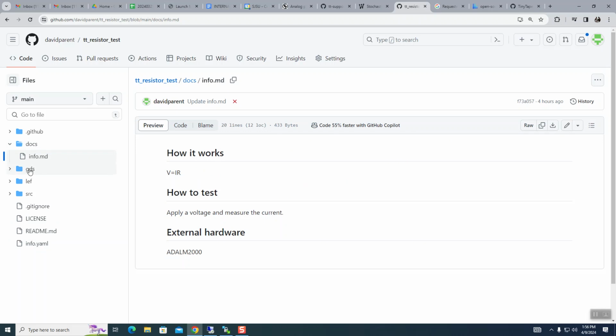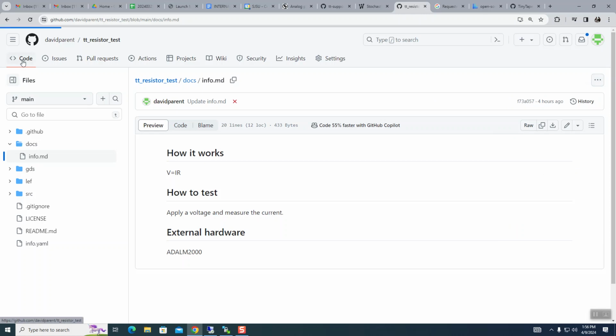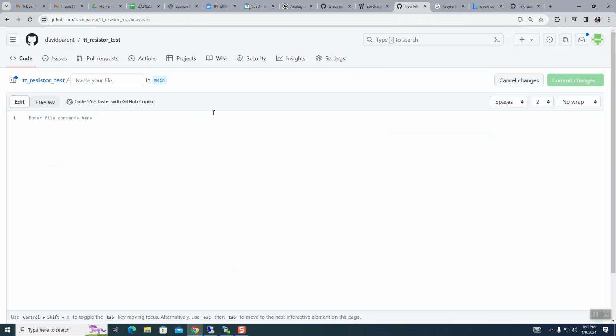Now the way in the video you can kind of create the GDS and LEF directories and upload it at the same time. I did it, most likely, the most inefficient way, which is, I come back to code, and I said add file, create new file, and what I did is GDS, and then it seemed I had to make up a fake file, right?